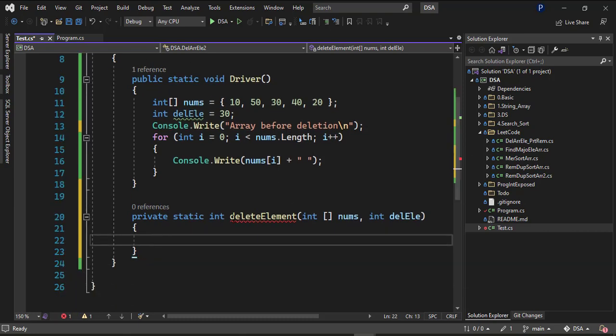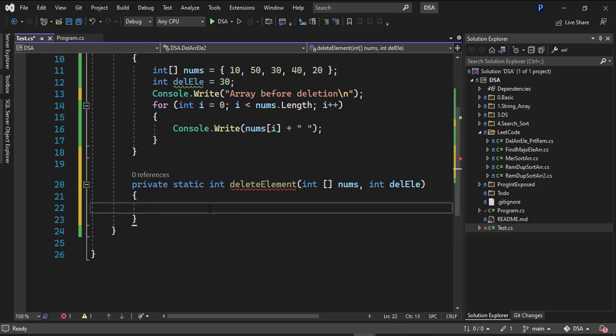Okay. So now basically we are deleting that. The goal is to delete that. But before we delete, we need to find what is the position of that particular element that we are going to delete, right? So to do that, let's say I need to store that index. I'm just putting idx, for index, to keep the index of the element that we're going to delete from the array, right?